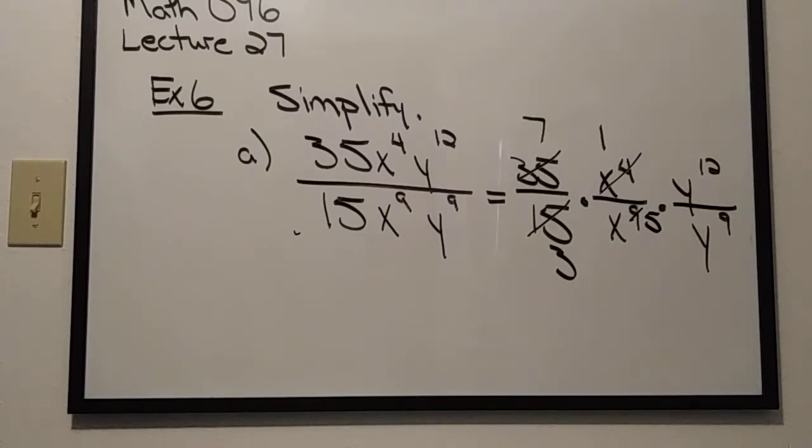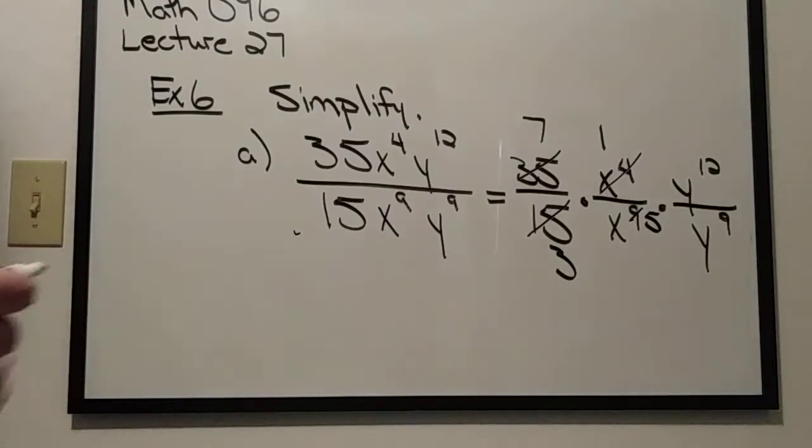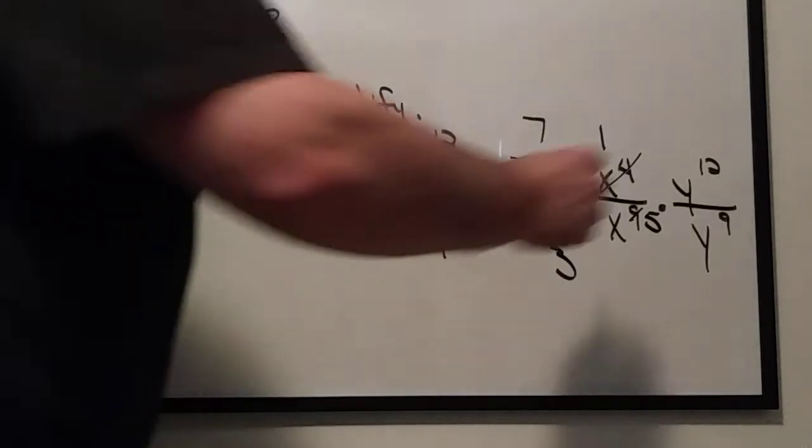And then, as you look at the last fraction, y to the 12th divided by y to the 9th, once again, we can either think about it as cancellation or we can use the quotient rule. On this one, I'm going to go ahead and choose to use the quotient rule. So y to the 12th divided by y to the 9th, the higher power is in the numerator, and that's why I'm choosing to use the quotient rule. So remember, the quotient rule says if you have y to a power divided by y to a power, you can subtract those exponents. 12 minus 9 is 3. So this is going to be y to the 3rd.